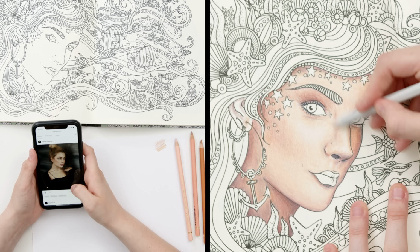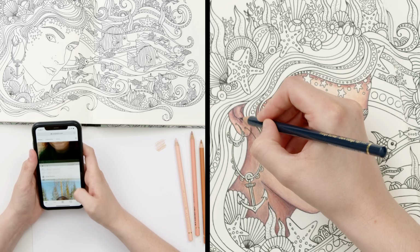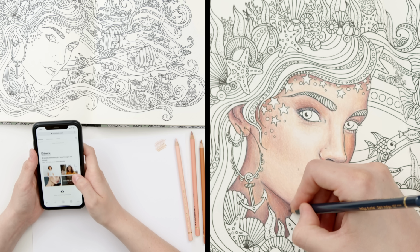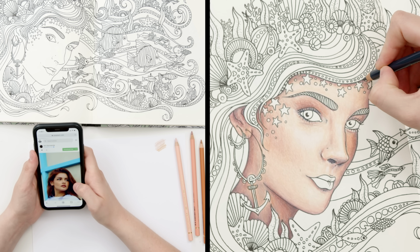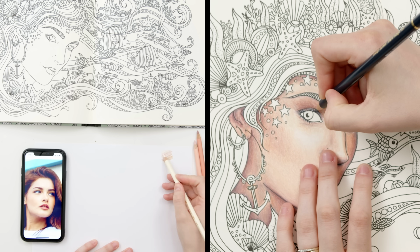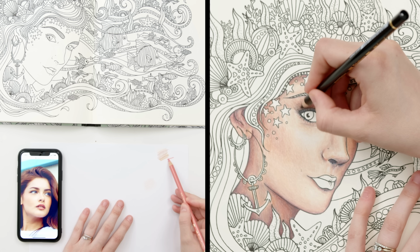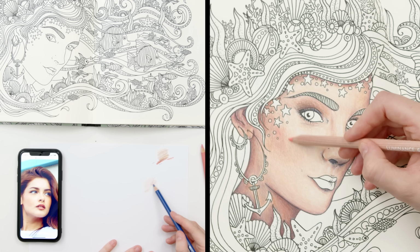First, a reference photo can help you to find the colors you need to create the best skin tone without reverting back to the same skin tone on every single image you color. Learning to identify the light and dark colors in your reference images and match them to your pencils is a great activity that will help you more than anything else when coloring something like a face, no matter what the skin tone is.